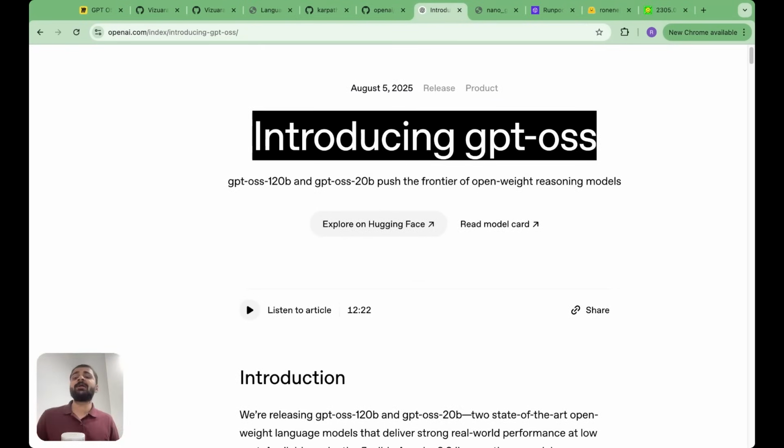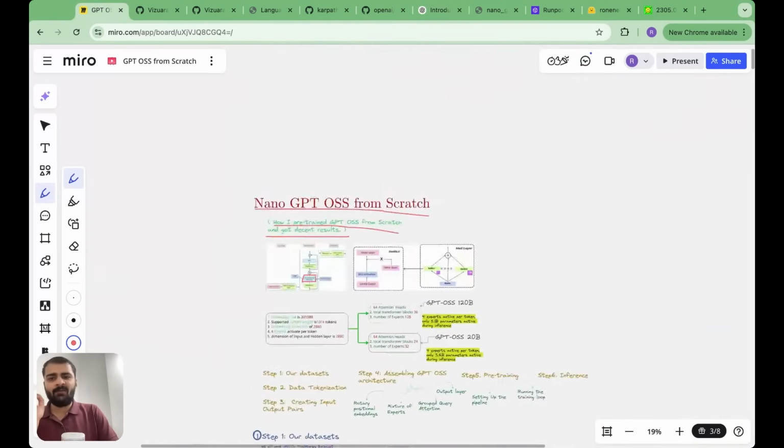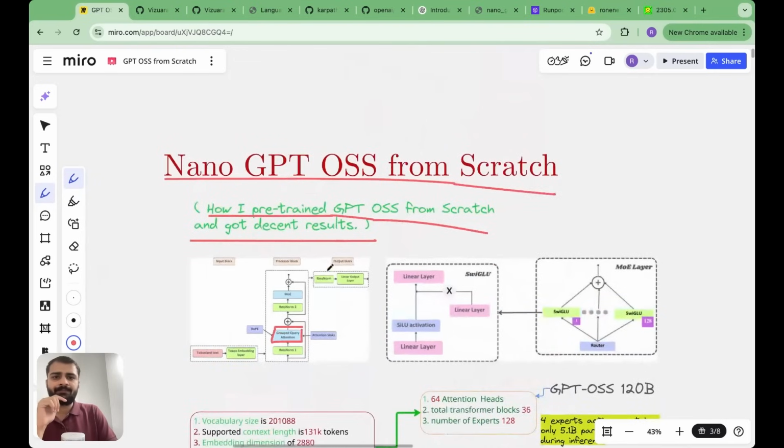And this created quite a storm because all of their models which came in between, GPT-3, 3.5, 4, 4.0, were all closed source, right? GPT-OSS was one of their first transitions towards the open source movement. So I was very excited by it. And naturally, it took me around 2 to 3 weeks to come up with the lecture notes to make this video, which have now become quite comprehensive. And now I think I'm finally ready to share it with all of you.